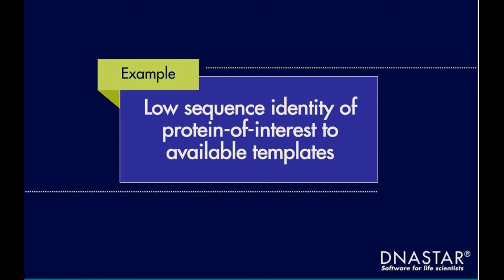So let's get into kind of a real-world example. And this comes up a lot. What if you're working on a protein that has no structural information and very little sequence identity compared to proteins that have structural data available? How do you go about generating a model? It can be a big challenge if you were limited to homology modeling. And that just kind of lies part of the power of NovaFold.